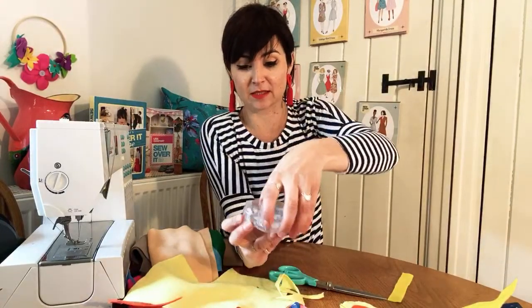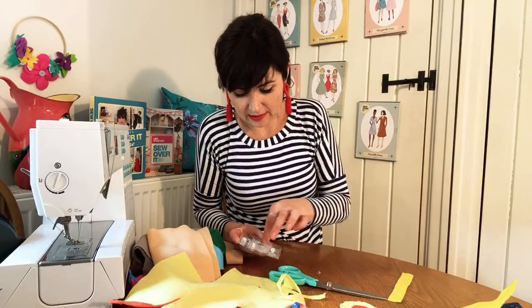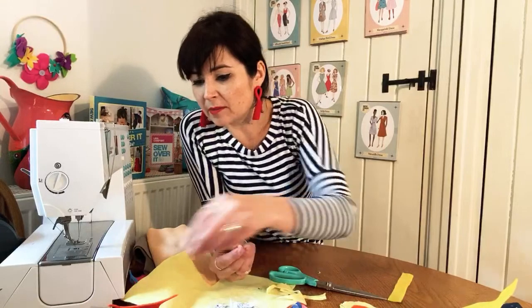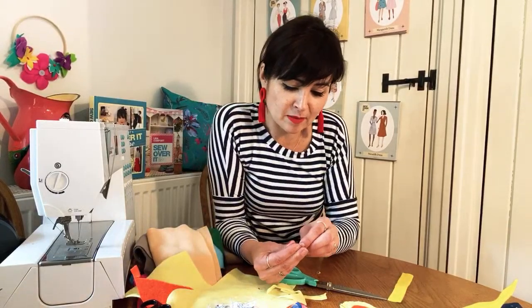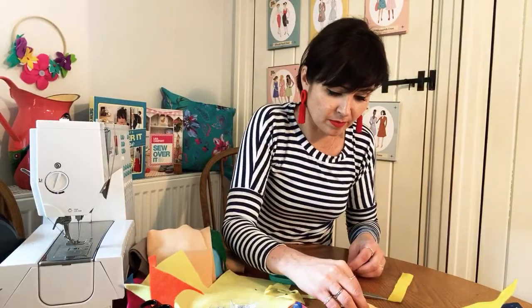Right, I'm now going to take some of the googly eyes, which we've put in our little kids sewing pack, so you can get them if you get a sewing pack from us, or you can just buy them in bulk. I think Amazon or eBay would have them. If you're planning on doing loads of projects like this, then you might want to get a lot of them. I'm just using a pin to take the sticky bit off the back.